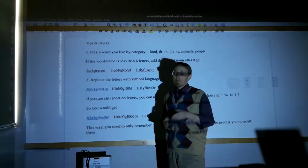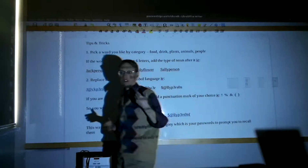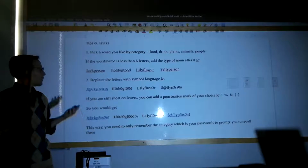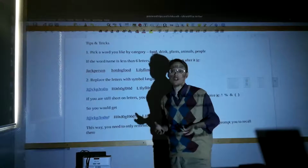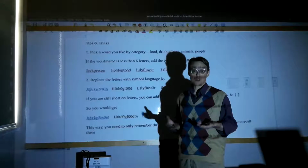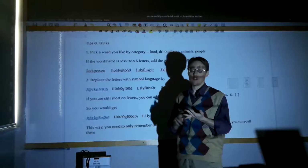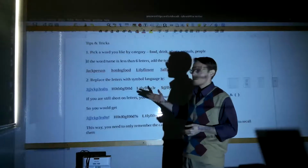One thing I didn't get into last time is that as you engage in the world of e-business and e-commerce, you're going to definitely have an increased requirement for passwords, and for passwords of more significant security. So I'm going to share with you today a few hacks that I use, because I have many passwords, easily over 100 that I have to deal with at any given time. And you do want to, A, not use the same password for everything, and B, be able to remember them well. So here are some tips and tricks.